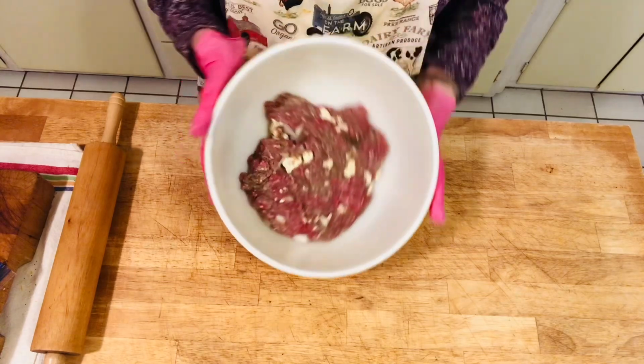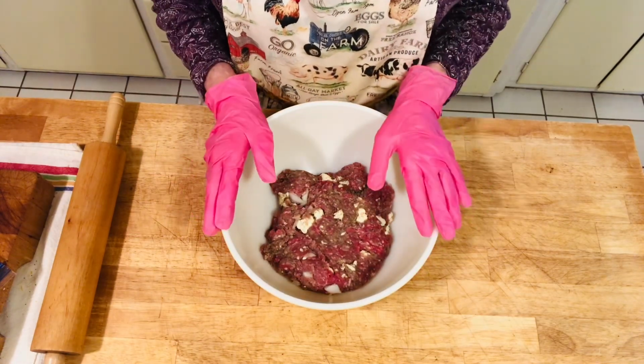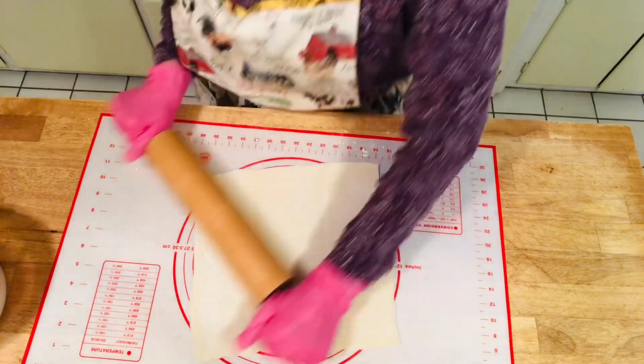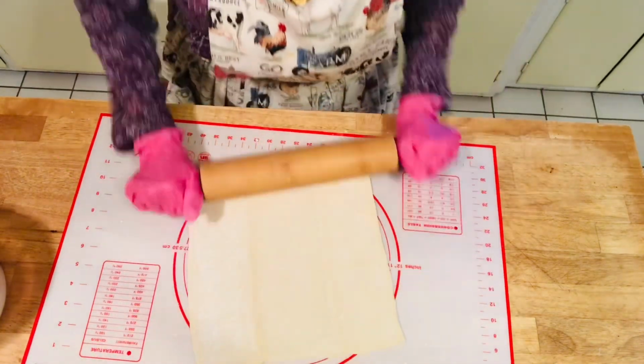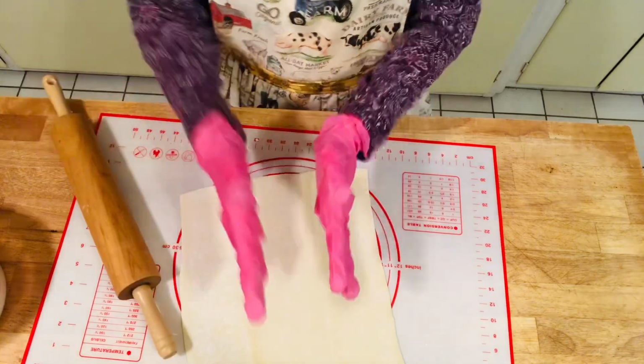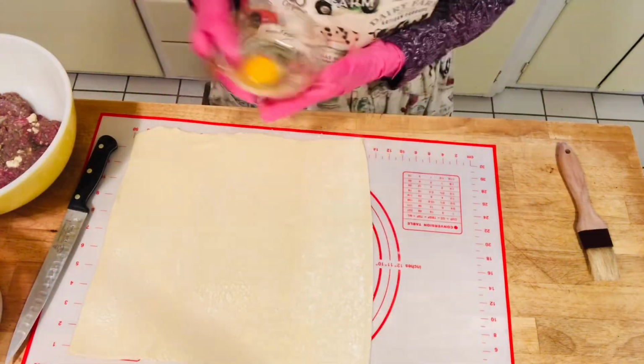Okay, here's your beef mixture. What we're going to do is set this aside and we're going to roll out our pastry. Okay, you're going to want to roll this out and just stretch it as far as you can. And then we're going to cut it in half. So here's your dough. It's all rolled out, kind of thin.